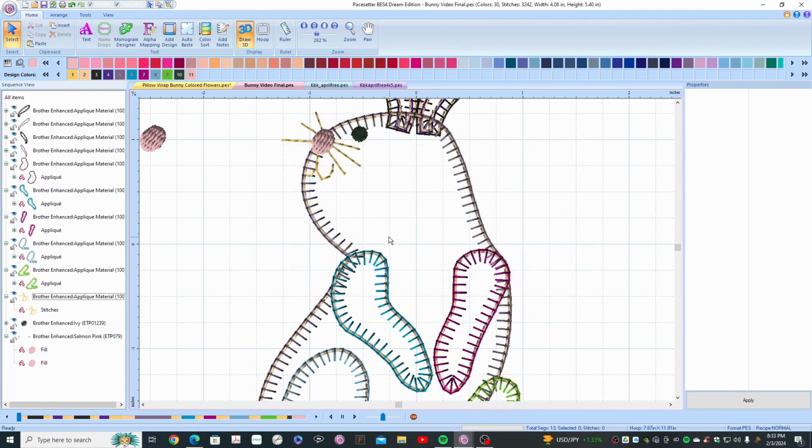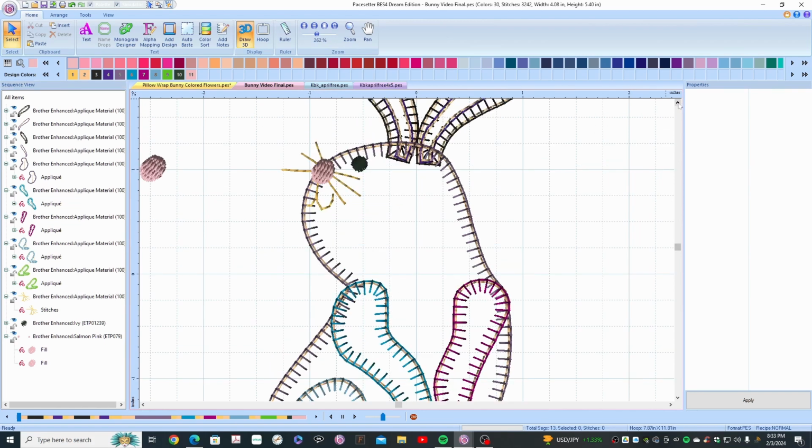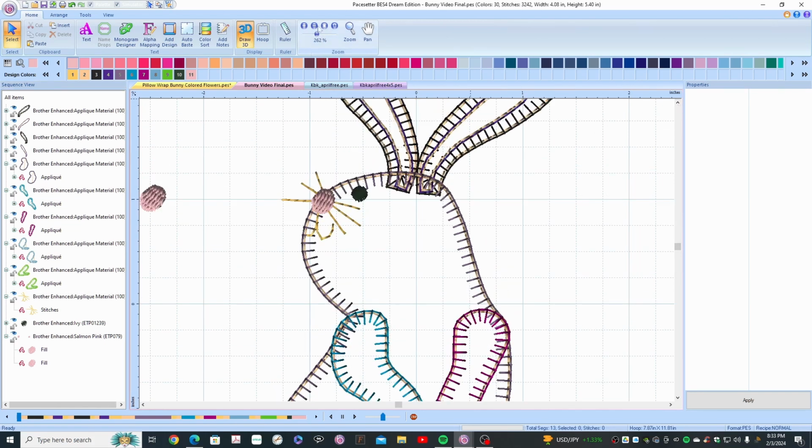So if I ever needed to edit this here, I can go back to the appliqué one and still edit these pieces, or I can also in my BRF file still edit these. So I may have multiples of the design, but they're done at various stages so that I have the capability of going back and making changes if necessary.